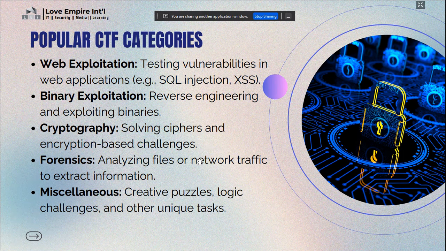Then we have binary exploitation. This is talking about reverse engineering and exploiting binaries. We have cryptography, where you'll be solving ciphers and encryption-based challenges. They could just lock something with a code, and you have to look for how to decipher or decrypt that particular code. So that's what cryptography is all about.